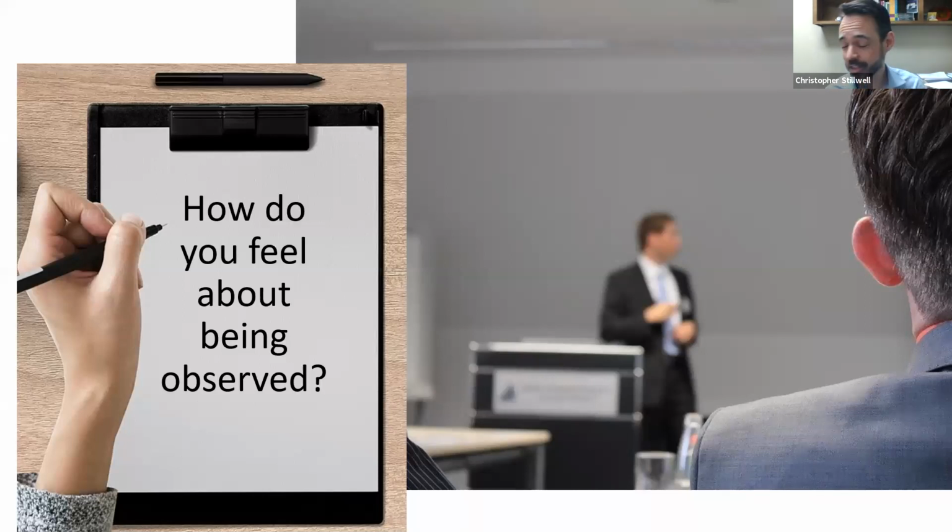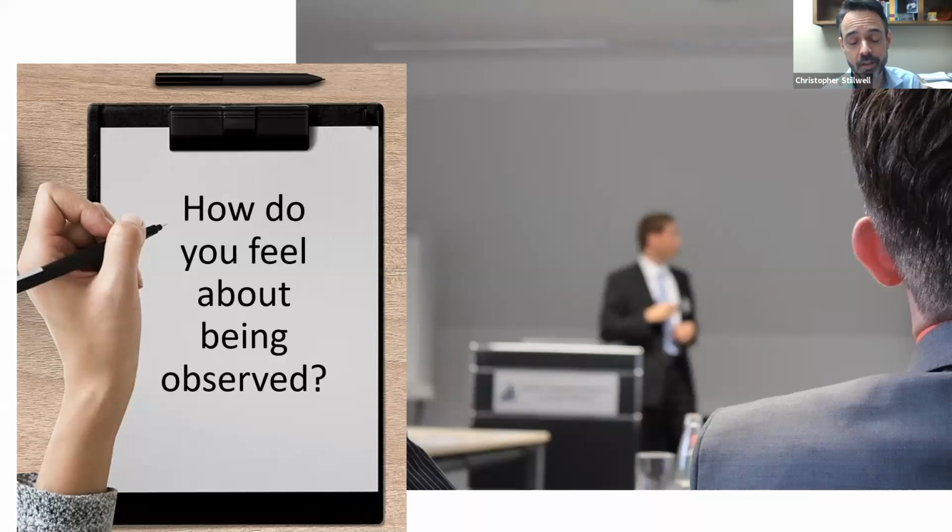I saw one of you said showing time, and you made me remember an old colleague who called it the opportunity for their backflip lesson, which is like showing off, look what I can do. And that can happen sometimes, for sure. But another way to think about this observation is that it doesn't necessarily have to be about the teacher. It doesn't necessarily have to be about judging whether the teacher is doing a good job or what they do well, what they can fix. There's another way to look at it, well, many other ways.